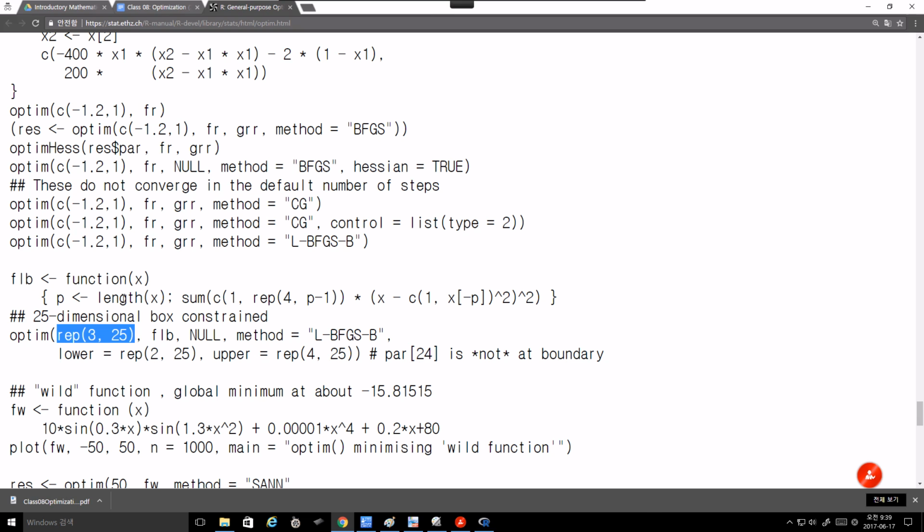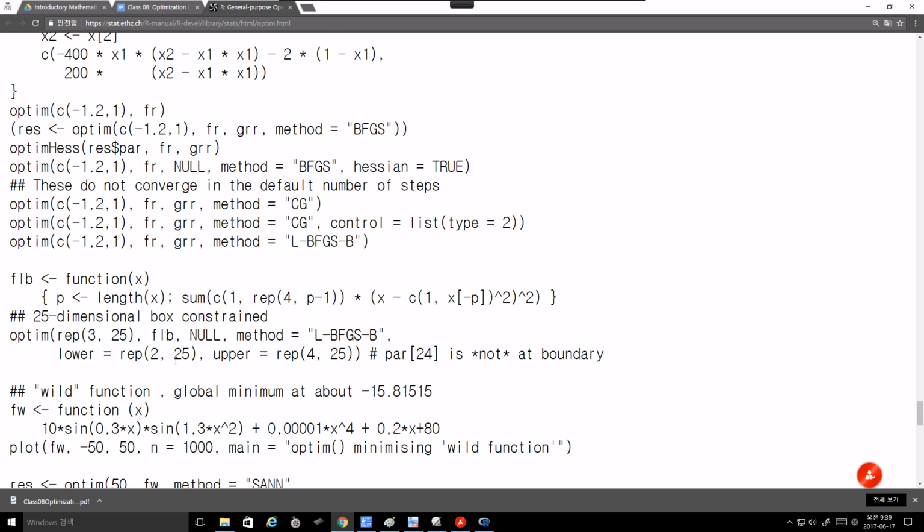So here we import. Starting from this initial value, we want to minimize FLB, and we don't have the gradient. Maybe we can calculate the gradient, but it looks messy, so I don't want to calculate it, so null. And the method is L-BFGS-B. And now we have constraints. So the lower bound is 2, 25 times. Look, our initial value is 25 numbers of 3, so it is 25 variables.